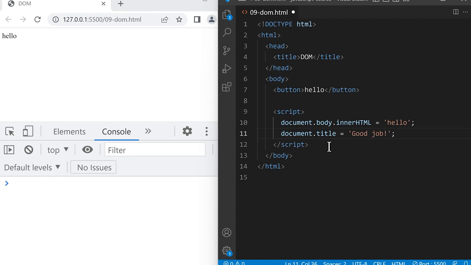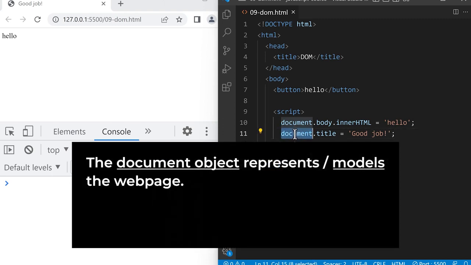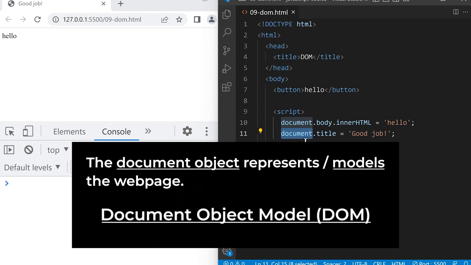If we save, changing the title property will also change the title at the top of the tabs here. So now this says good job. Again, as you can see, the document object is linked to the web page. So from these examples, it shows us that the document object represents or models the web page. And that's why we call this feature the document object model, or the DOM.